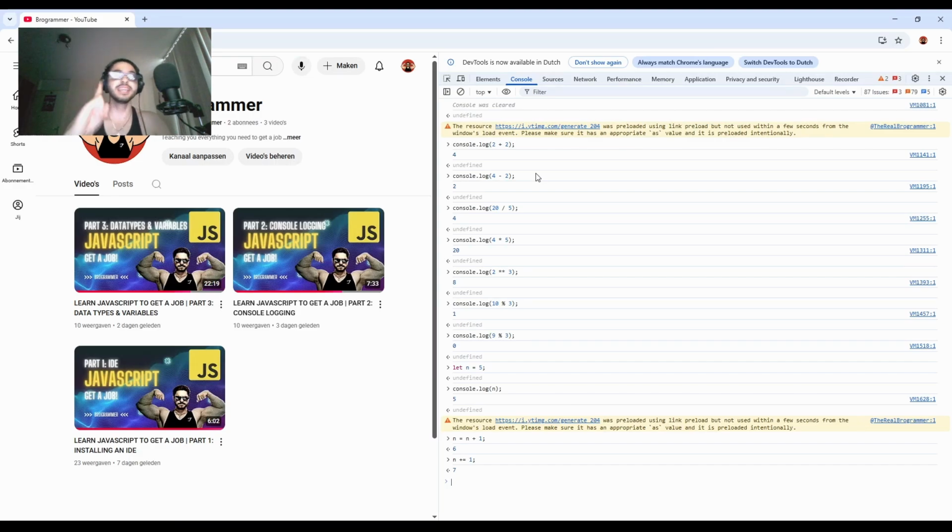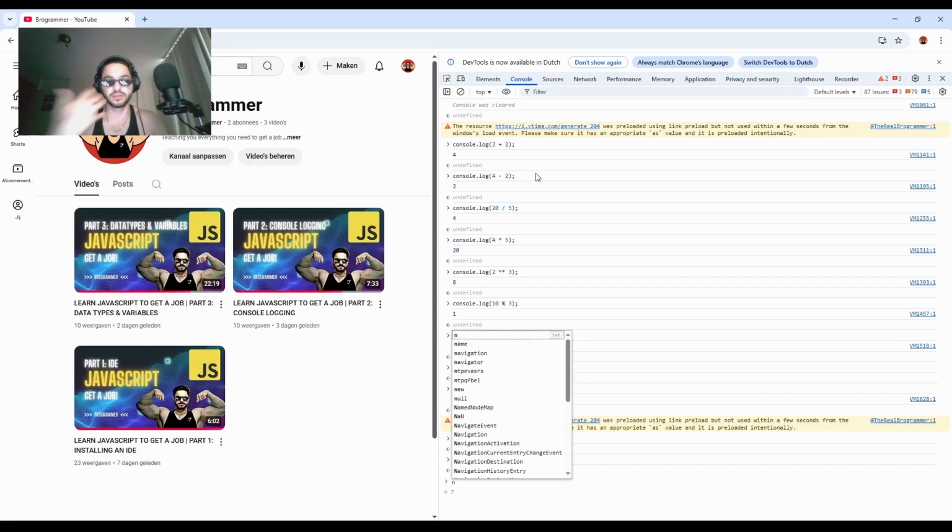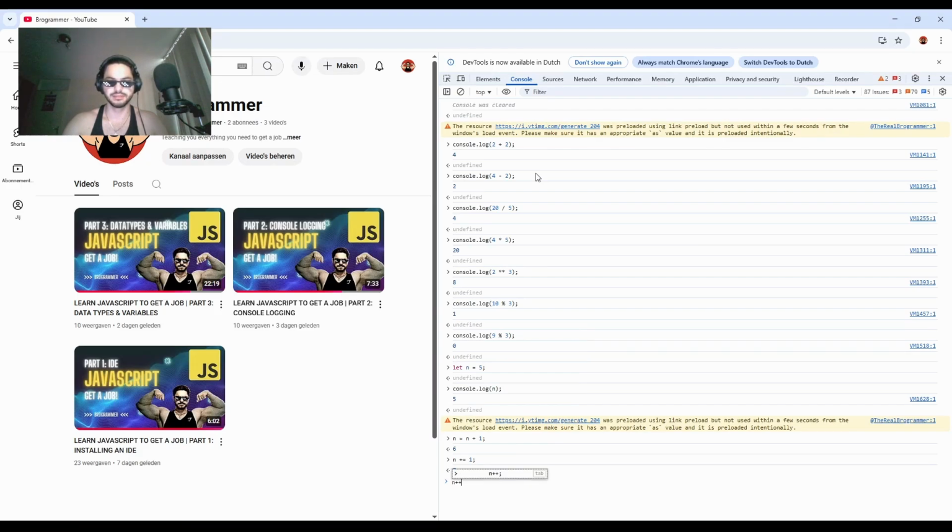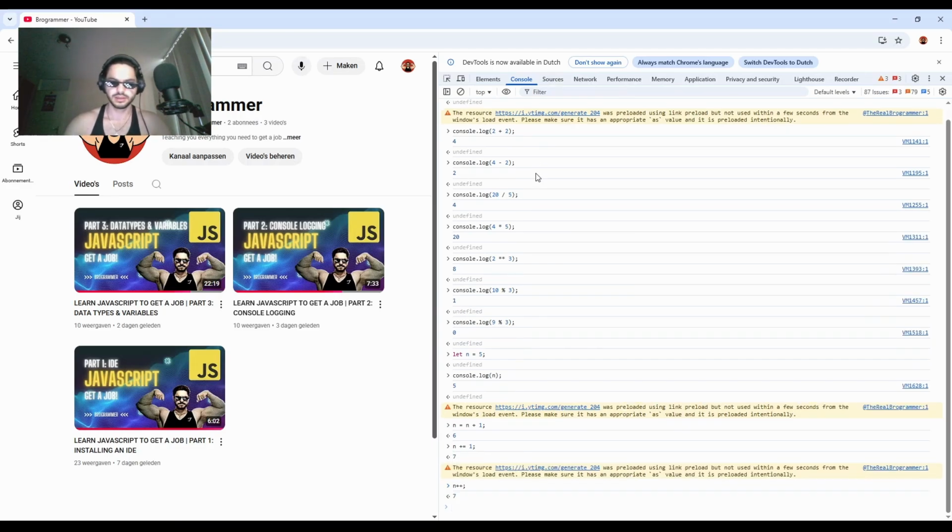Now there's an even shorter way to do that. And this is what we call increments. n++. This is when we increment n. And it's going to be nothing right now.